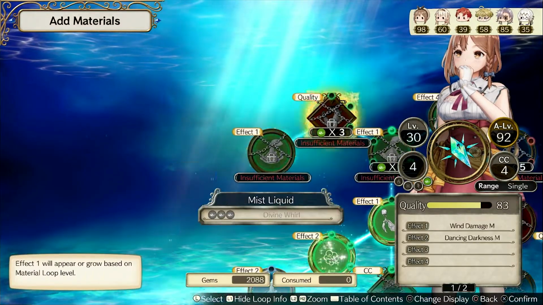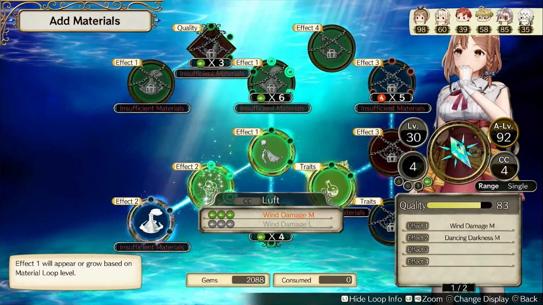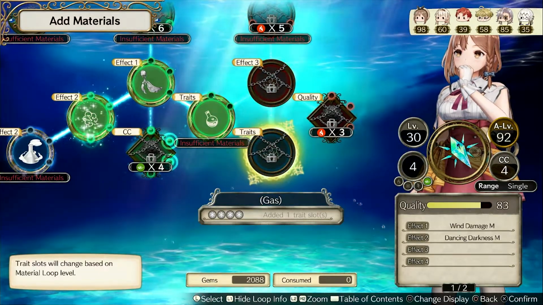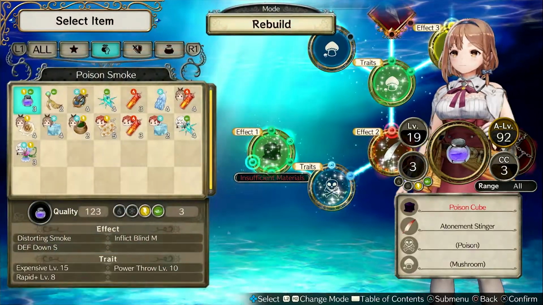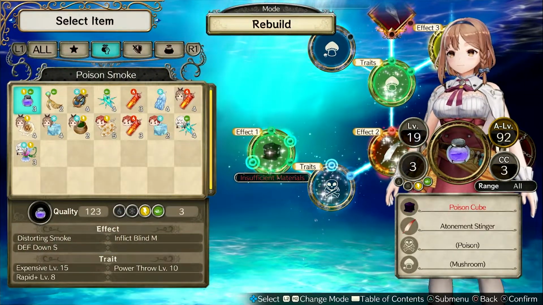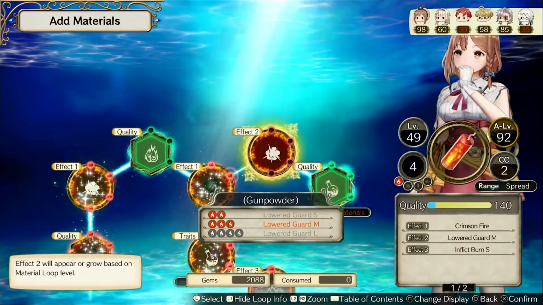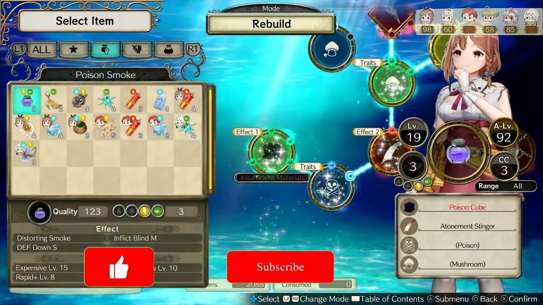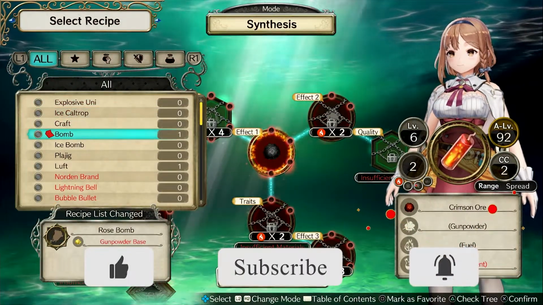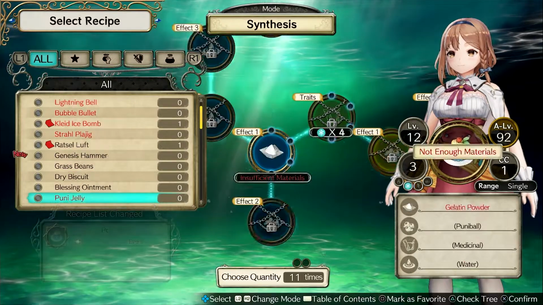Mist liquid. Wind damage. We need a lot of mist liquid for this one. Supplements. I mean, we're not going to be focusing on this, at least. So looking at the bomb, where's Ryza's? This one is just complete. What came from the bomb, though? I don't remember. Oh, rose bomb, gunpowder base.